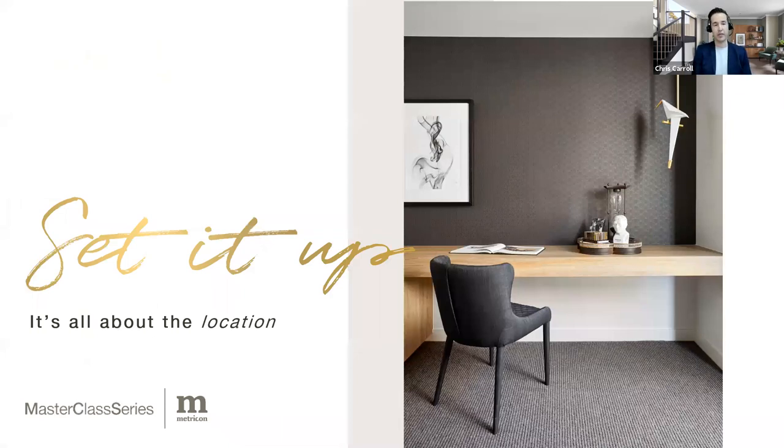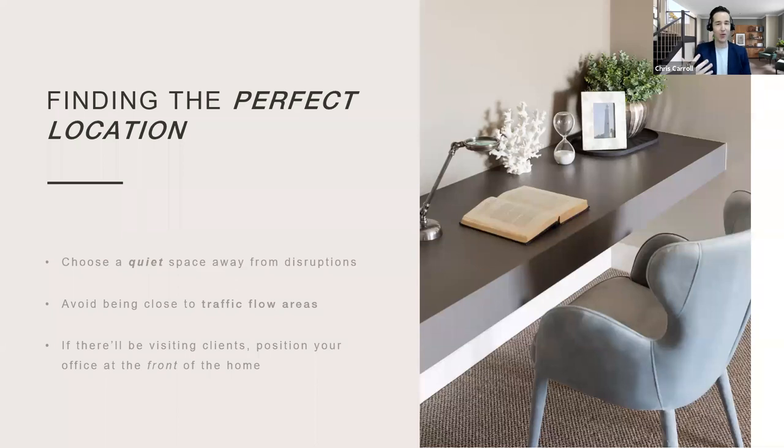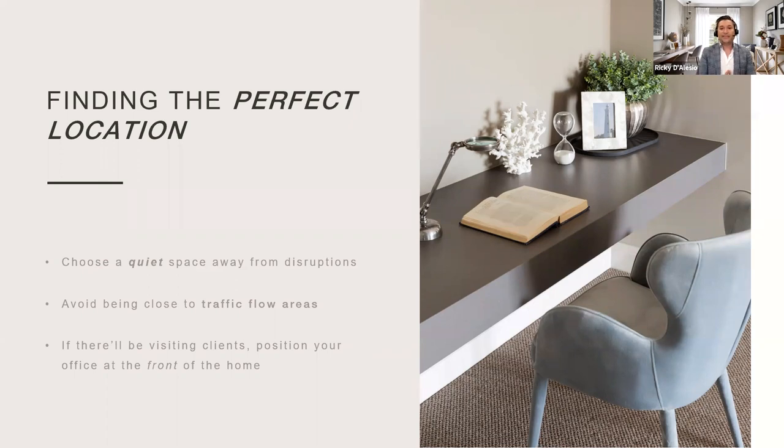Let's talk about setting up the perfect office, because there's more to it than people imagine. People think it's just a desk and a chair, but there's so much more. Location is the most important element — thinking about where that's going to be in your home. The dining table isn't the right spot. You need to understand the separation between work and home. Find a quiet space away from disruptions, away from highly-trafficked areas. If you are in those spaces, can it be closed off with a physical door or screen? And for those who get visitors for work, locating that space at the front of the home gives easy access and is great for natural light.